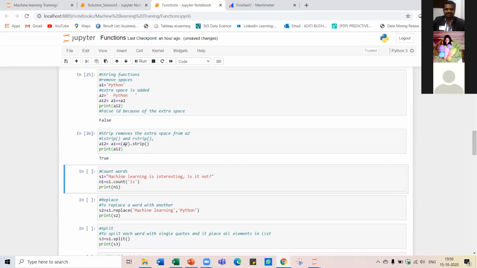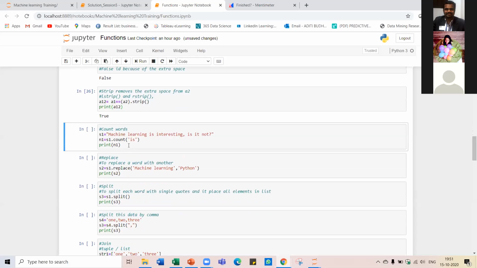Because here you will see that with a2 I'm using the strip function. So strip function will strip out all the extra spaces which are present in a2. So these two spaces will be removed by the strip function, and then when we check if a1 and a2 are equal, then we will find it as true, since Python and Python are then equal, correct?